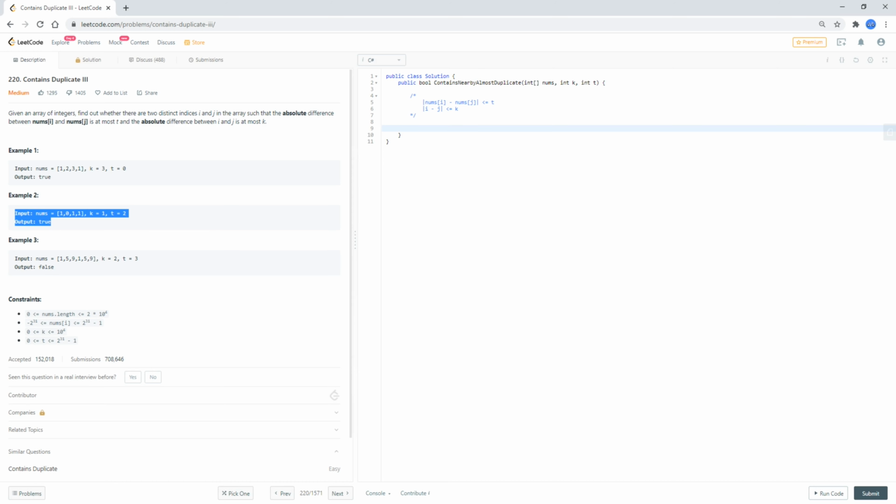So here the difference of the two numbers should be equal or less than 3. So this is 4, this is 4. No, we can't find such a number pair, so we return false.